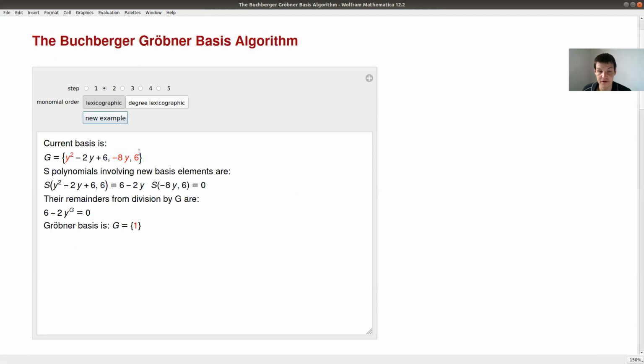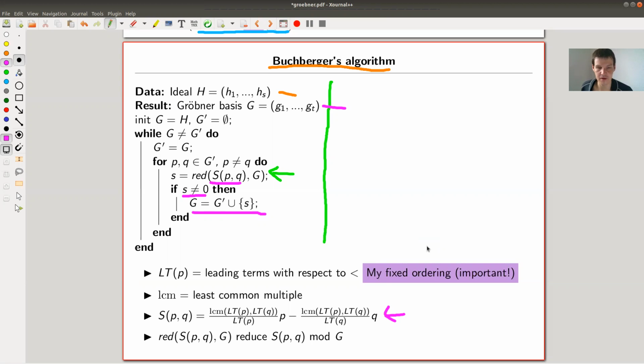If an invertible element is in your ideal, then the ideal is a trivial ideal, so the ideal is the whole ring. Yeah, so that's actually a funny demonstration that is linked below that you can play around with if you really want to understand the details of the algorithm. As I said, the algorithm isn't all that bad. You have this S polynomial you need to compute. You need to reduce everything, and you add new elements as long as they are not 0. And at one point it will stabilize, because all new polynomials you could add reduce to 0. And whatever you get out is then the Gröbner basis G.